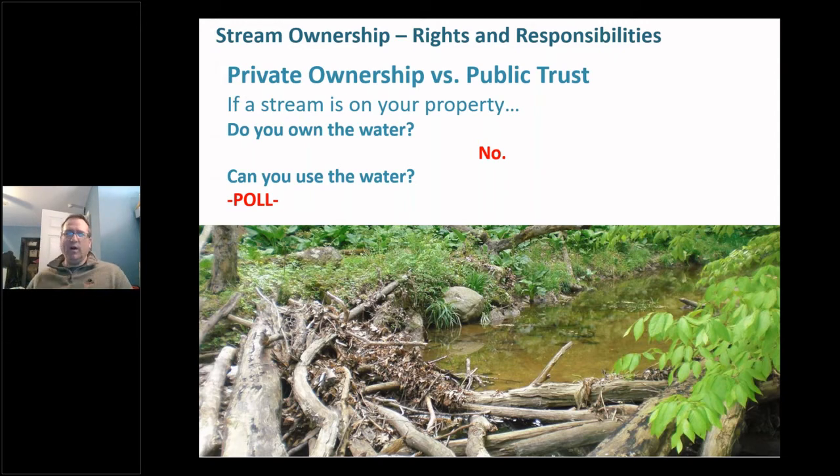So one way we can illustrate that is, I think technically, someone could float through your property on a canoe, and as long as they're on the water and not touching the ground or anything, they're not technically on your property. Now, I don't know. My guess is you would probably still get some trespassing, but they're not technically touching your property. Now, as soon as they step a foot out of that canoe, or their canoe hits a rock or a branch or something, then they're on your property for sure. So that's just one way to think about that to illustrate that.